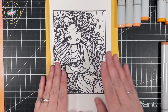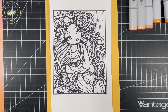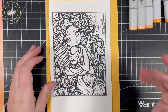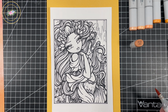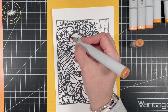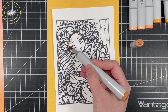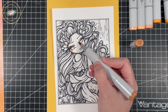And I'm going to start with my skin, and I will try and remember to post the colours that I use, and you can see, maybe not, let's put it here. Yeah, that will work. So what I'm going to do is I'm going to imagine my light is coming this way, so I will have my shadows starting with my darkest. I hope you can see. I will just come in as such, like so, and then a little bit here.